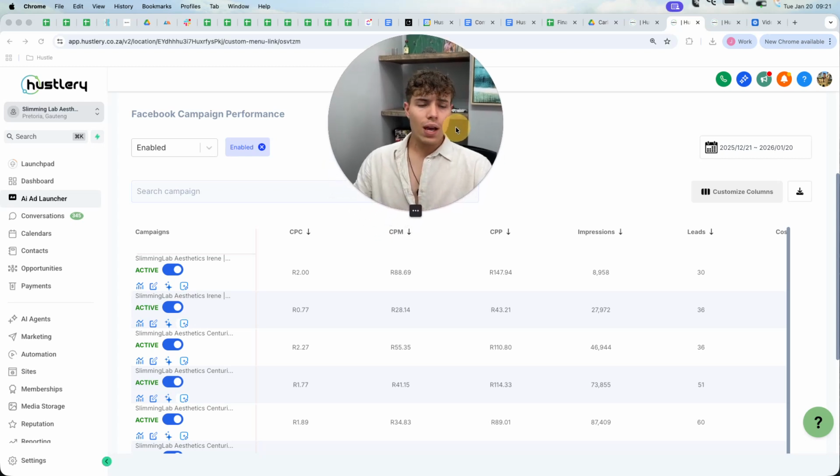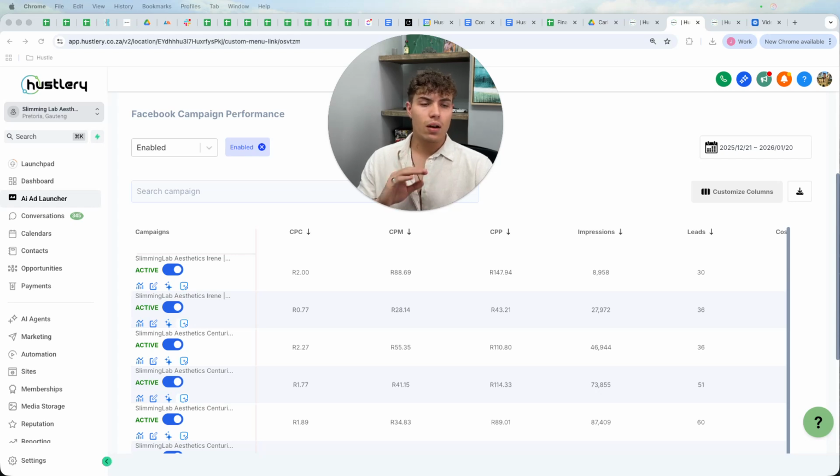So if your ad isn't really performing the way you want it to, or you're not really making profit on a client, then you need to look at some improvements on your ads. And there's a few simple improvements that you can make that can make a big difference. Okay, so you can look at your headline. So with our AI ad launcher, you actually get like 4 or 5 different headlines, and then it rotates the headlines to see which one performs the best.